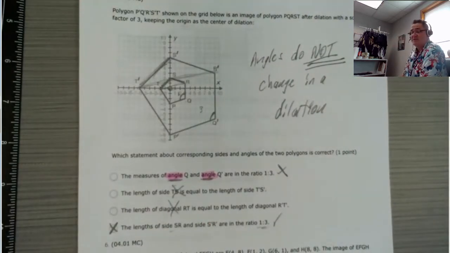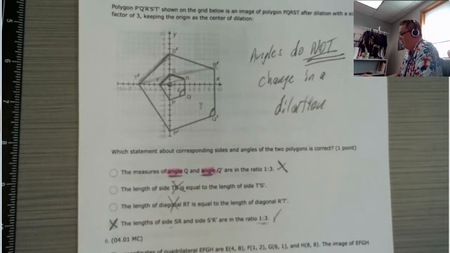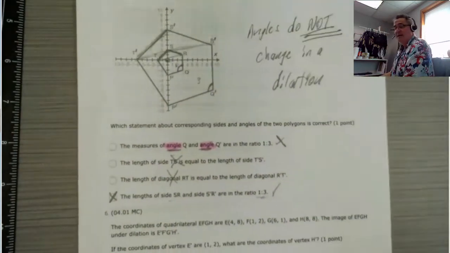It's a good thing we checked the rest of them. See, if I'd have just checked that first and gone on, I'd have missed that problem. I don't want to do that. Check what it's saying. Angles stay the same. So it almost got me. All right, let's look here.